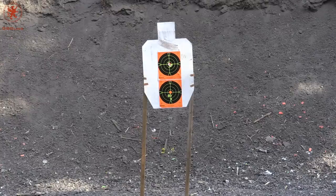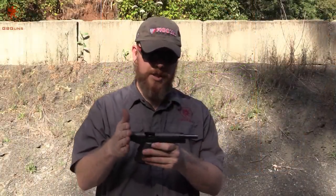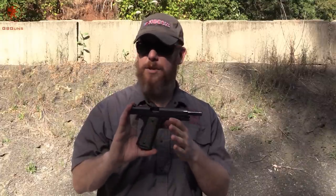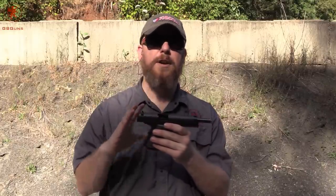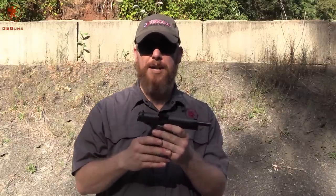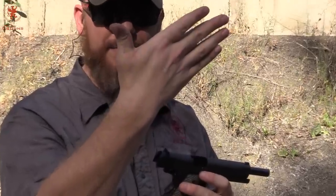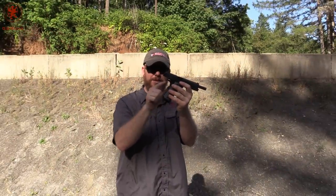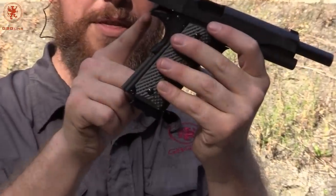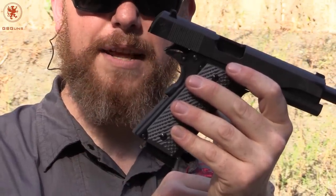As you saw in our unboxing and tabletop of the Llama Max One, the machining and fit on this thing is impeccable. Now, obviously an MSRP of only around 500 bucks — which means street price maybe in the low fours — you can't expect to have the upgraded hammer and things. This gun certainly reminded me why we moved to those hammers. I got a little bit of hammer bite on the web of my hand, which happens with big hands, and as you can see the hammer is right there on the edge with the end of the grip safety — so if you've got a fat hand and you stick it up too high, that's going to happen.